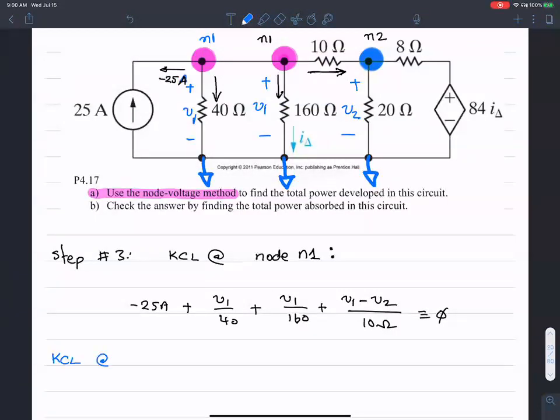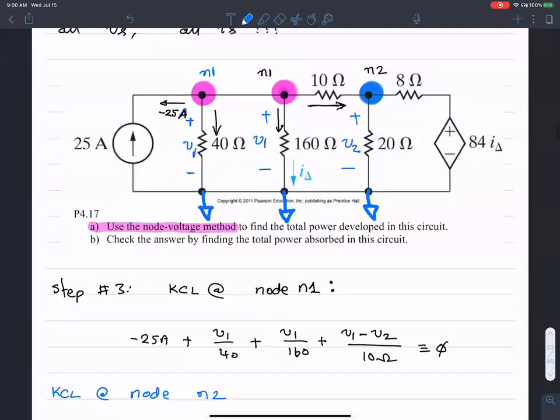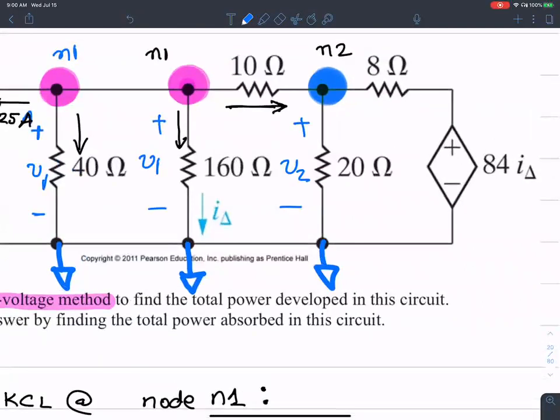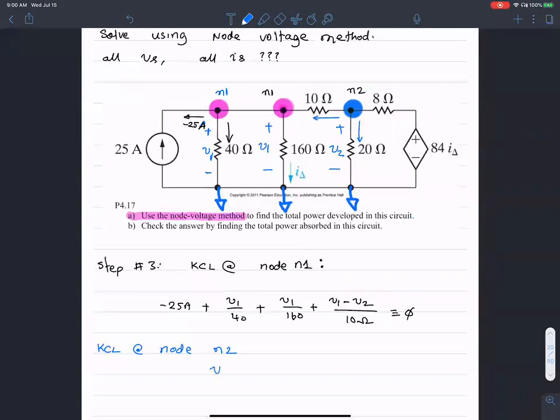The next step would be to get the KCL at node 2. At node N2, okay. How did you set that up? I know that I need V1 in at least one of these equations, so I did the same thing. I started at node 2 and at the left. It has the voltage V2, and to go down to ground I have to subtract V1 and divide that by the resistance 10. So that would be V2 minus V1 over 10 ohms.